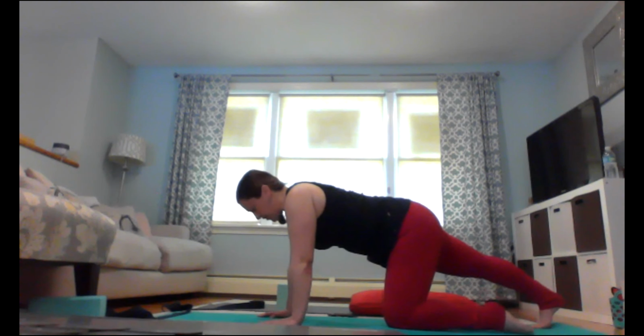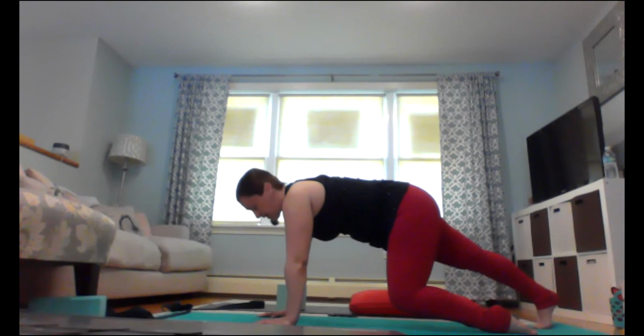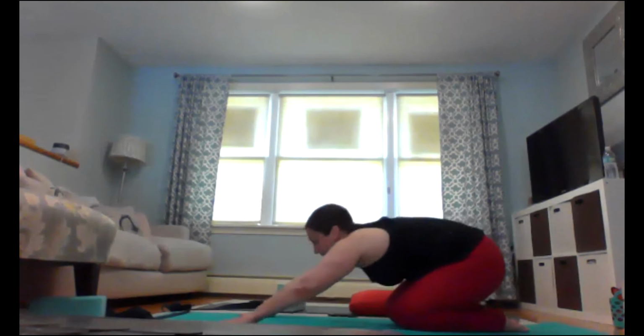Keep the right leg long, push into the tops of the left toes and lift. Hover that knee. Breathe here for 4. Keep your neck nice and long. And 3. Here's 2. Last 1. Release and return. Sit back to child pose.